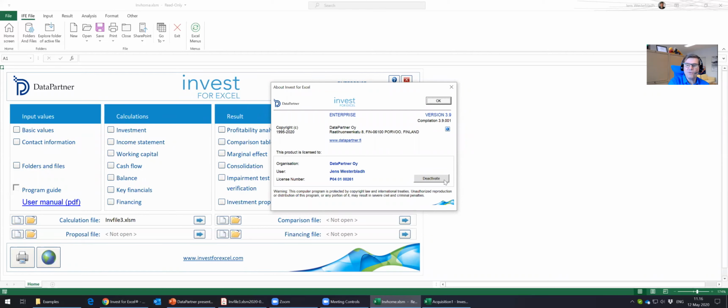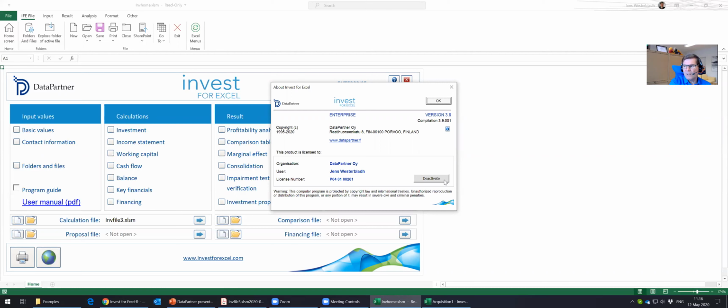Or if there are changes in your organization and another person will take over your license, you deactivate here, and the new person activates on their computer. So now it's really simple to manage the licensing. All of this requires an internet connection, but there is also a methodology to do it offline.